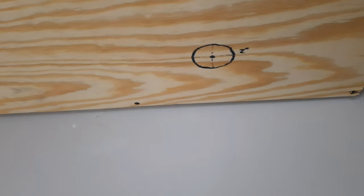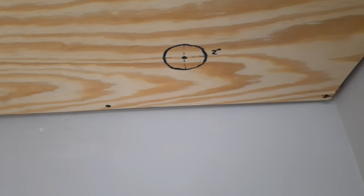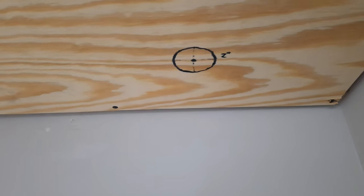Normally I would use my jigsaw, because it would be a lot easier, with less noise and all that, but I just broke my last blade. I don't feel like going to the store to get one, so I'm just going to use my Sawzall that's here.